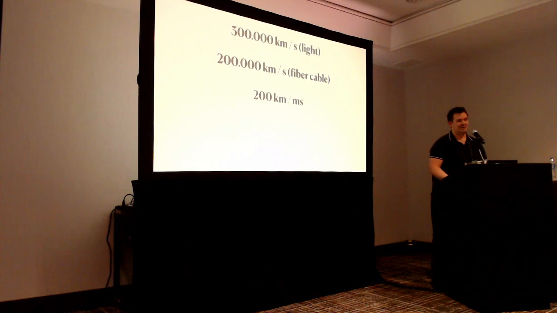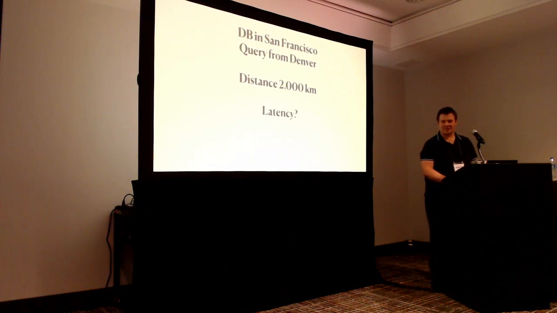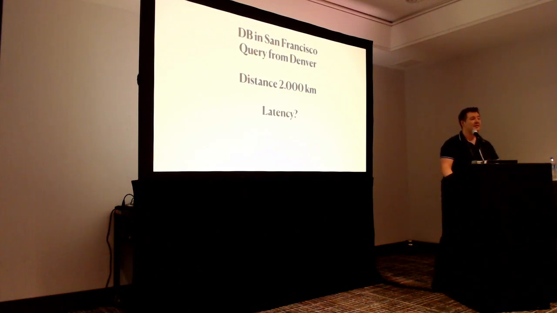If we are thinking about a database which we are querying, it has a response in, for example, 1 millisecond, 2 milliseconds, 5 milliseconds. We want to have an average of, for example, 10 milliseconds. But there is physics. So we cannot be faster than the speed of light. So when we have a database which has 2 regions, for example, here in Denver and in San Francisco, the distance is exactly 2,000 kilometers. The latency is what? 10 milliseconds.